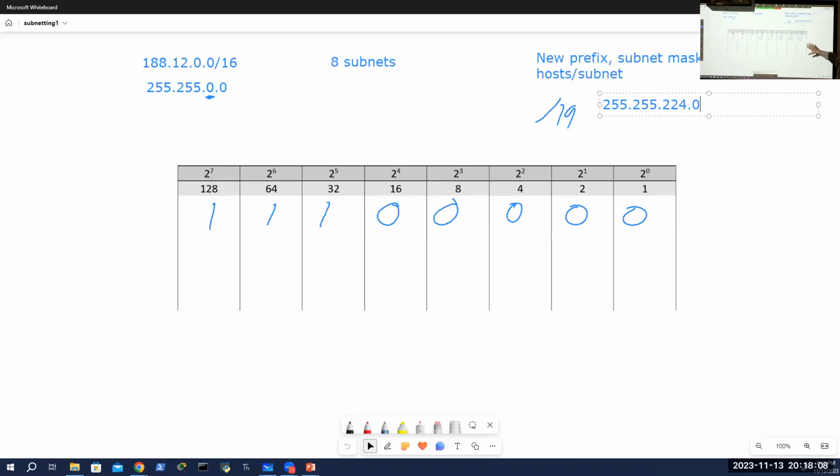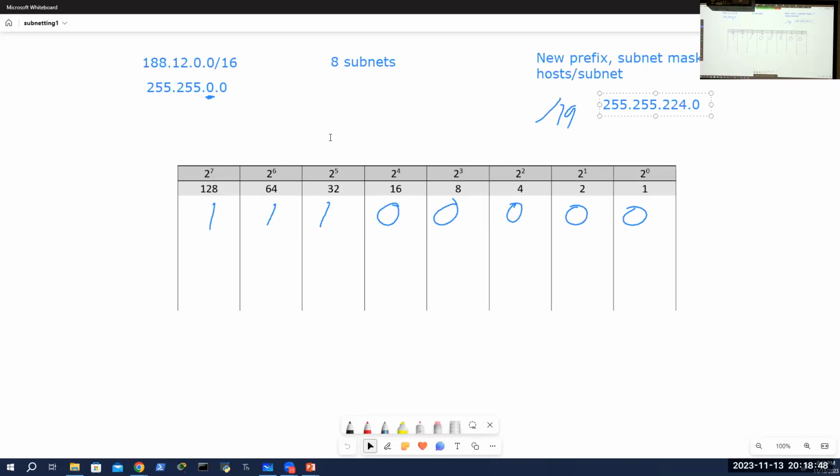So that means we've got in our 3rd octet 3 network ID bits and 5 host bits. But we have the entire 4th octet for additional host bits. So what does that mean in terms of the number of hosts per subnet? First off, give me the power of 2 for the number of hosts per subnet instead of the actual decimal number. 13, 2 to the 13th, right? Because 5 host bits in the 3rd octet.